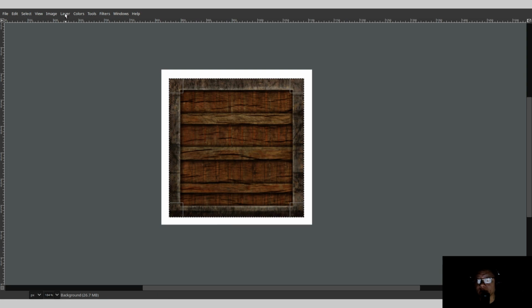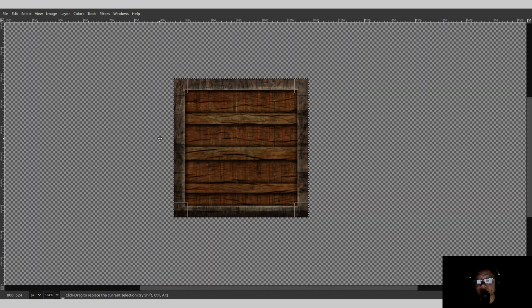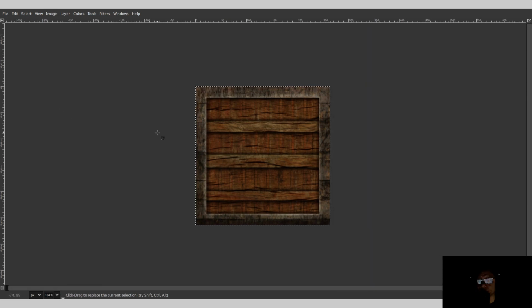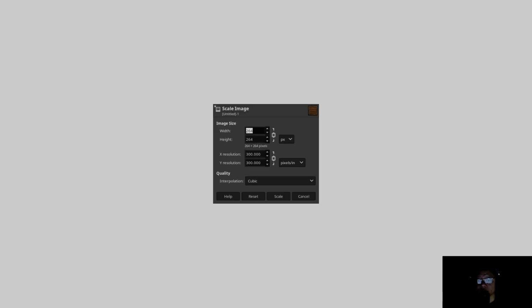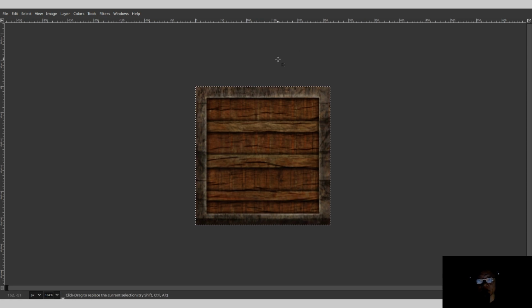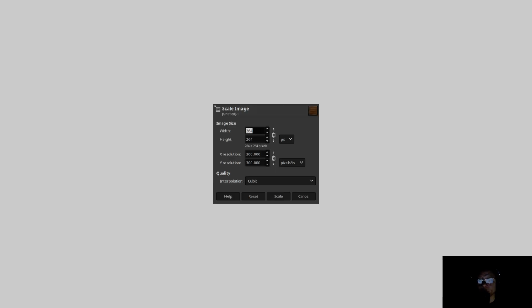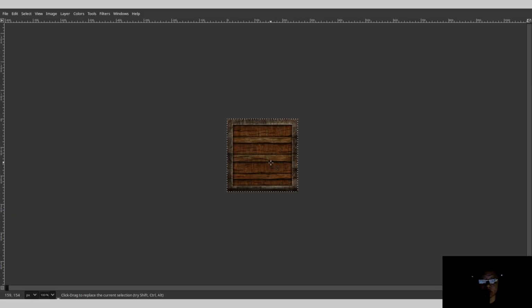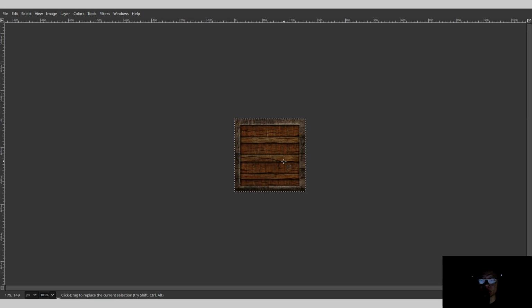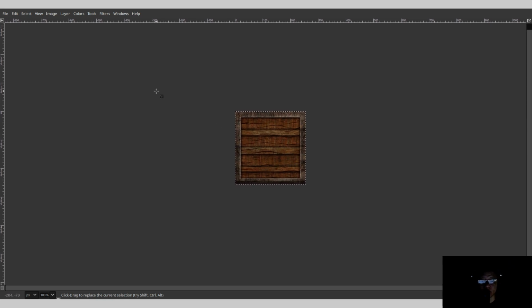Layer, crop to selection, image, crop to selection, image, scale image. Let's make it 256 by 256. I don't know what all these scaling algorithms are. I think it looks pretty good.